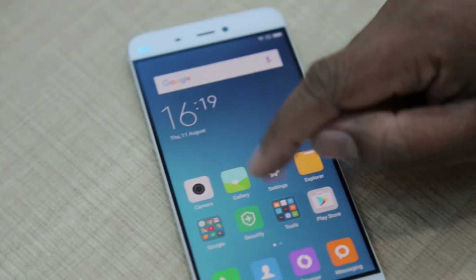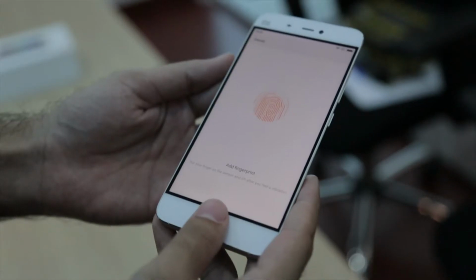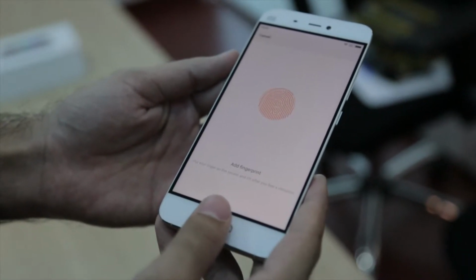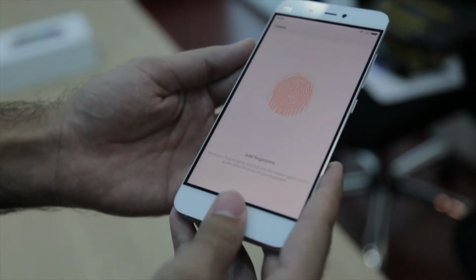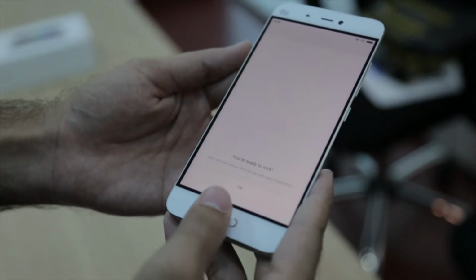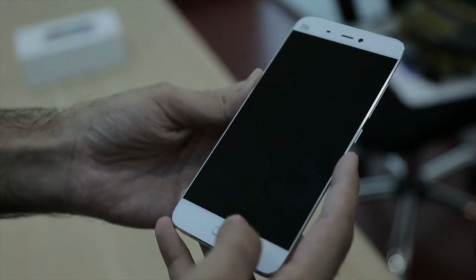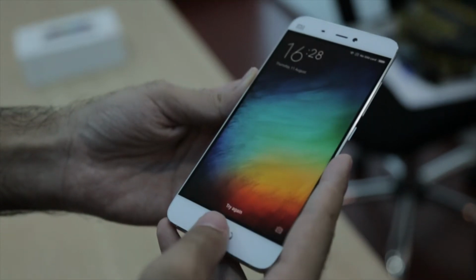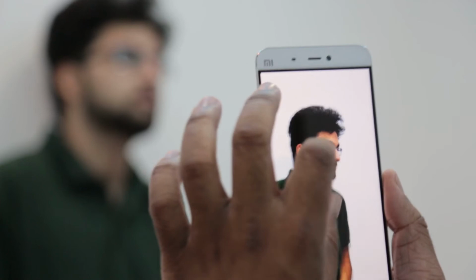The phone runs Xiaomi's MIUI 8, which is based on the Android Marshmallow operating system but has a more iOS feel to it. One of my favorite things about the phone is its home button. It's both tactile and touch, doubling up as a super quick fingerprint scanner. I mean, I barely see the lock screen while using it because it's so fast in recognizing my authority as a user. I've never really been impressed by fingerprint scanners implemented in phones, but this one kinda got me.